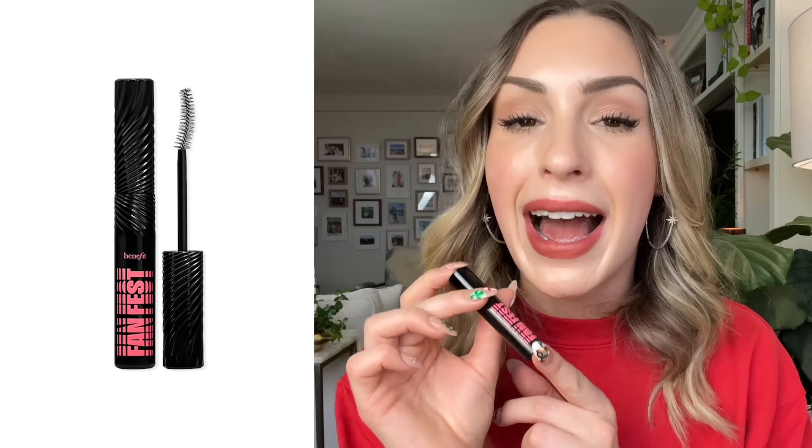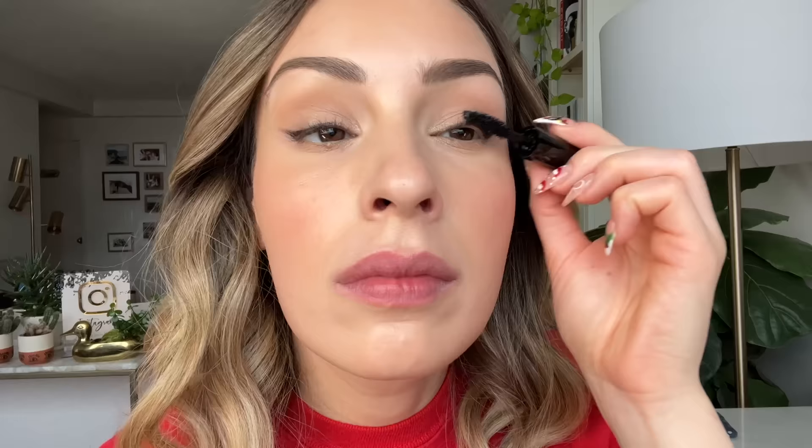For mascara, the best new one I tried this year is the Benefit Fan Fest. I saw so many advertisements for it around Paris. It is a really good mascara. I love the shape of the wand — a little bit thinner, longer, and tapered, giving a lot of control to get every single lash. You end up with beautiful long, separated, fluttery lashes. Most importantly, it lasts really long — I need mascaras to last all day. I hate when mascara transfers up onto my lids. This has very good longevity and won't flake on you.